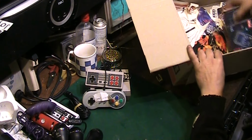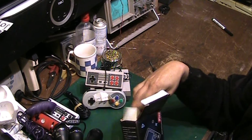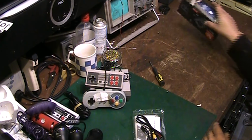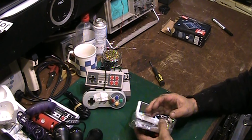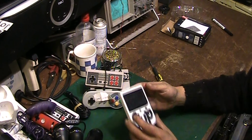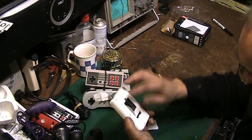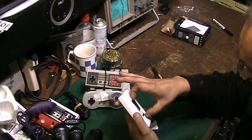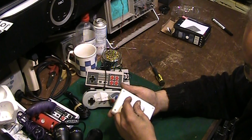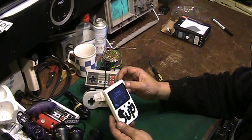One more thing. I keep seeing people doing little reviews of things like this on YouTube, and they're only cheap. They're only like 18 quid or something like that, brand new. It's one of those... well, it actually has a battery in it. Oh well, full scale battery. But it's one of these Nintendo on a chip type things.